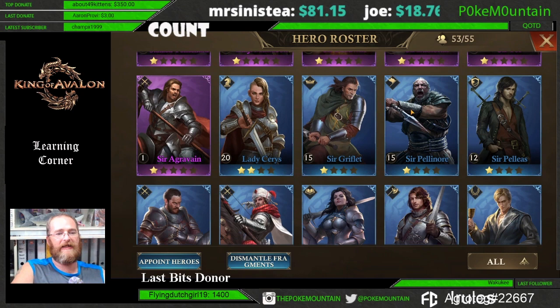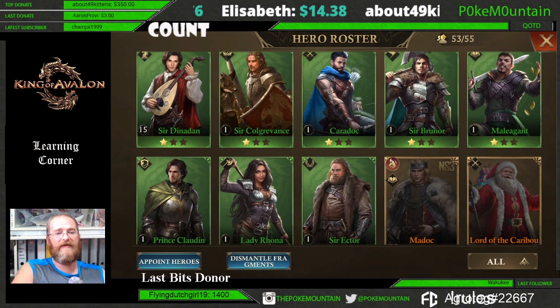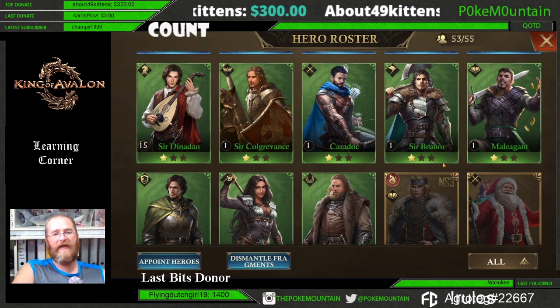In terms of the blue heroes, it's only really Lady Ceres, Sir Pelles, or Sir Balin that I would be looking at if I didn't have access to the others. In the green, nobody of real commensurate value, because you can get better from the other levels. So I'm not really too worried about that. There is one other thing to bear in mind when it comes to heroes.